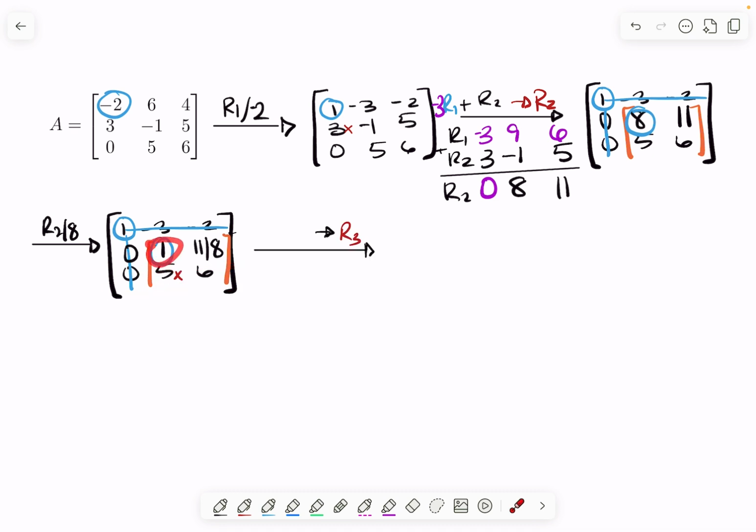I want to use whatever's inside my pivot position to do so. My pivot position is in row 2. And then my equation becomes plus, and then always whatever is here, row 3. And to find out how I can manipulate this so that this becomes 0, I'm going to write down these two rows over here. Then I'm adding because I'm adding.